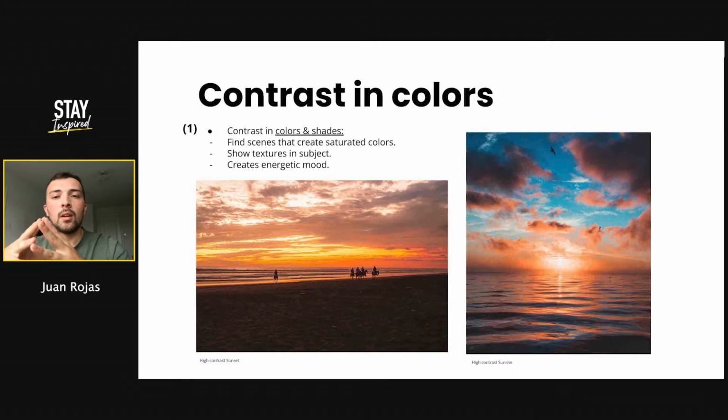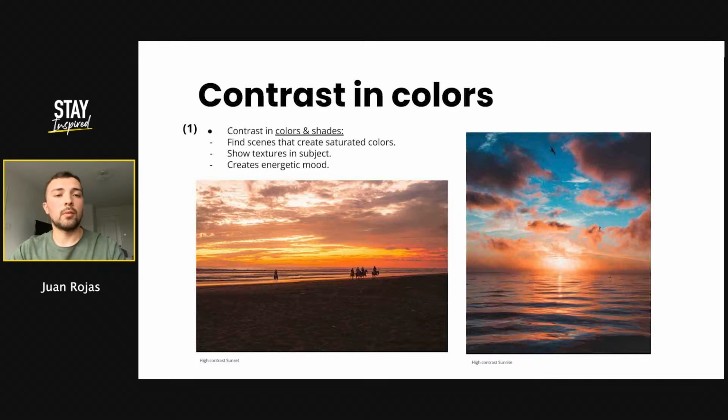One of the most popular examples of contrast you can actually find when shooting sunrise or sunsets, as this is really when you are able to see the difference between your brights and your darks. When you're out photographing around these times, you will actually get very saturated colors and you will create this very energetic mood, which you can use to your advantage to create images with a strong impact. I also like to shoot high contrast images because you're able to get silhouettes of subjects, giving this great moody feeling to your photo. It also helps to capture the eye of the viewer and put emphasis on the subject that you're trying to focus on.